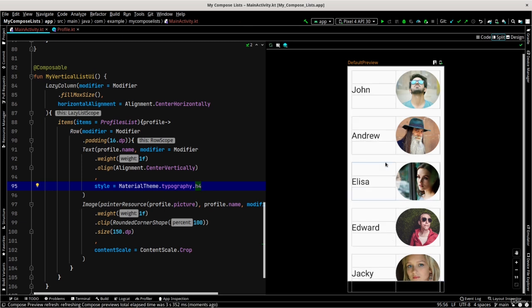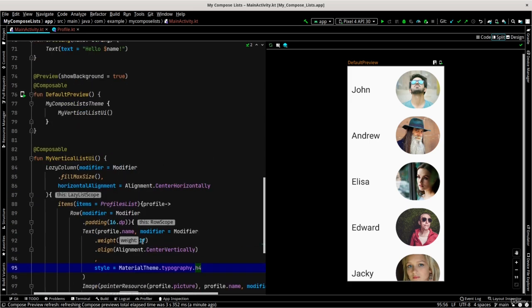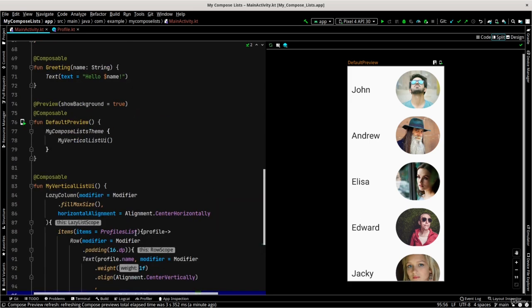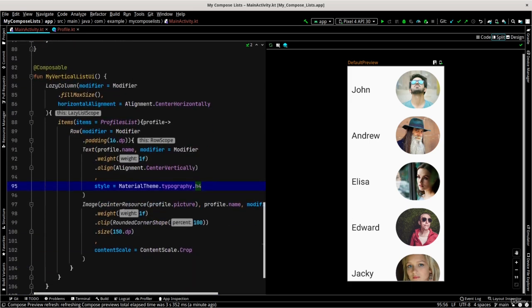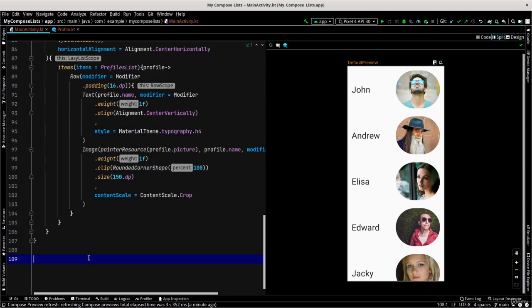All right. Next, I'm going to use a horizontal version of the same list, because you will often want to also create horizontal lists in your application. So I'm gonna showcase how it works. I create another composable.